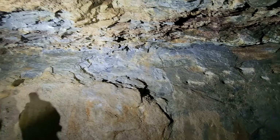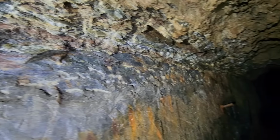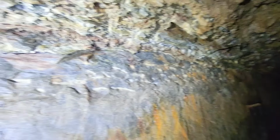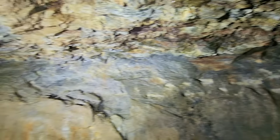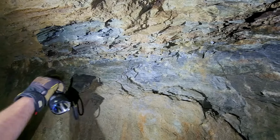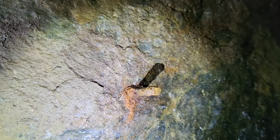And look, they picked out. Oh, you know what? We've done this ourselves. They picked out that relief for the pipes. Oh, yeah. It's right on this outer curve. Yep. Yeah, you can see the pick marks. And look, there, drill steel right there, probably sitting. Yeah. Airline or vent line or something. Yeah. That absolutely makes sense. And here's more support for that idea. Just making sure I'm not missing. Mist is actually bear breath.